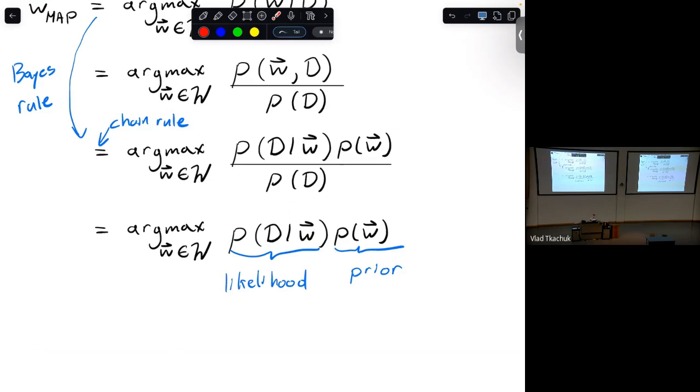Another way to think about this is if you were indecisive or had no reason to believe it's some value over another, you could choose this prior to be the uniform distribution, which says it's the same probability of being any value. And then you would just end up with the likelihood. So in other words, what we were doing before can be thought of as just solving this MAP problem with no prior knowledge on the parameter. So we just assumed a uniform prior, and it would just be the likelihood.